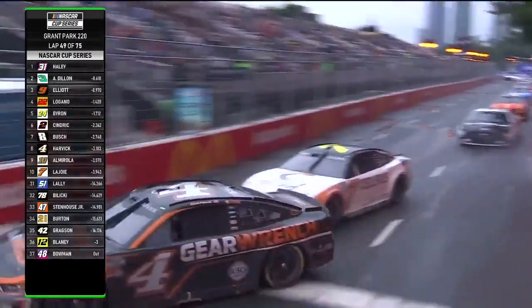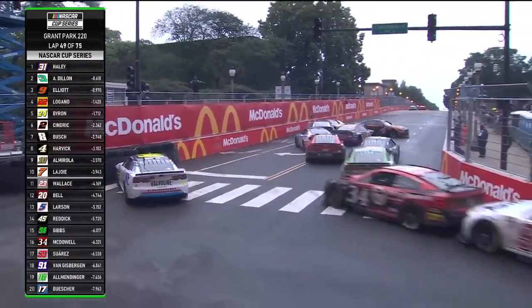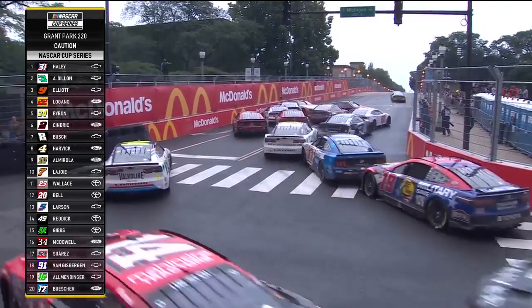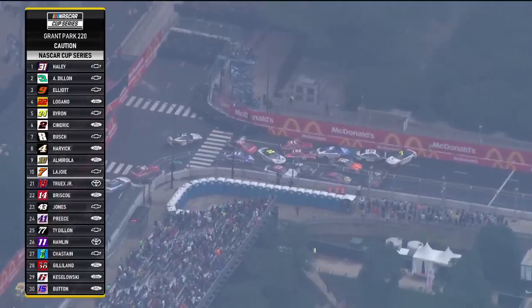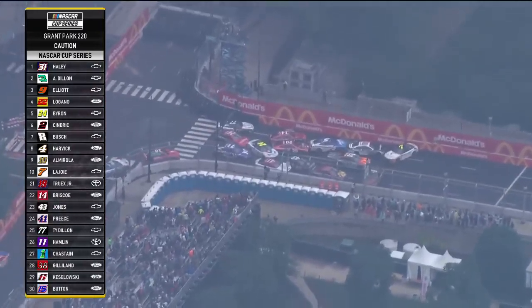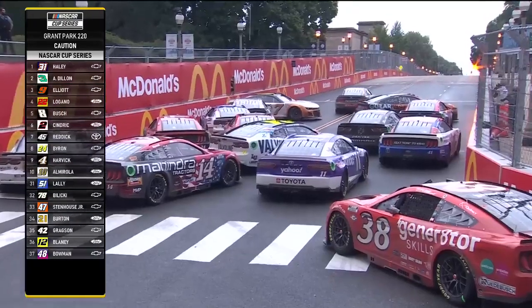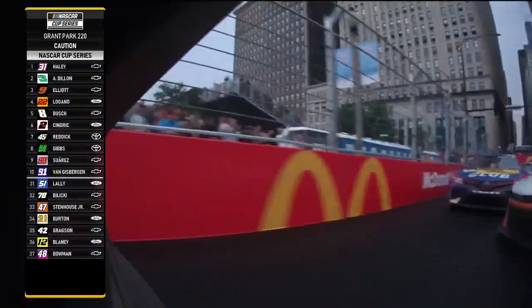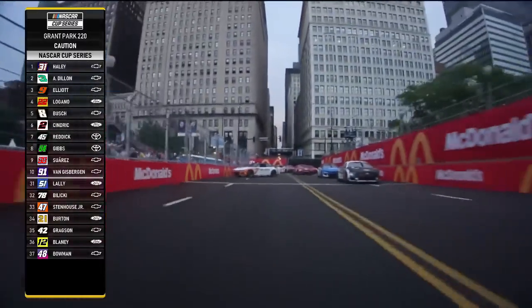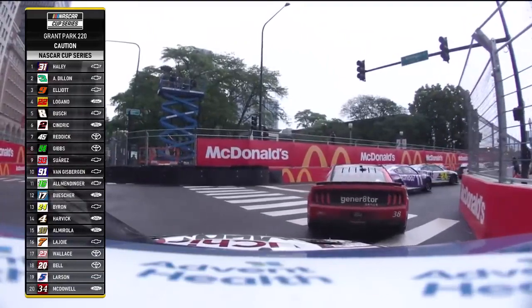Byron passed in the wall — Byron missed the corner. Harvick around — they're going to stack up. It's too narrow. There's nowhere for everybody to go. There are seven cars sitting here with nowhere to go. They're trying to back up. It is a road jam — a traffic jam. There's really nowhere to go right here. Traffic jam on Jackson Drive, and so they knew this was going to happen. One car got sideways and then another one was so close he couldn't get by, meaning another caution lap and another restart.